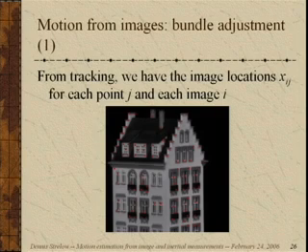Okay. All right, so let me talk a little bit about bundle adjustment, because some of my work on image and inertial measurements is built on top of it. So from the tracking data, again, this is the hotel sequence. What we have are kind of a 2D matrix of measurements. There are the positions of each point J that we tracked in each of the images I.